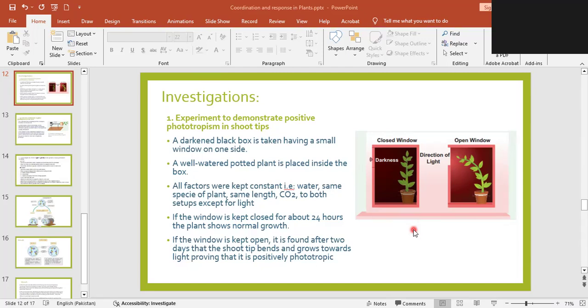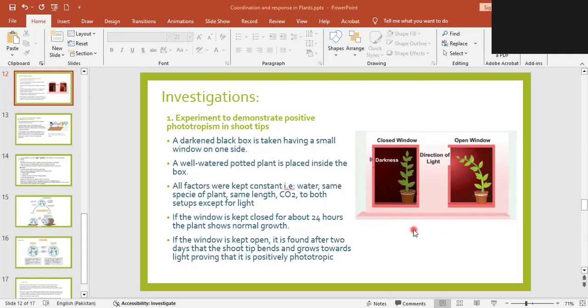It means I need to put the plant in light in order to see whether it shows phototropism or not. What will be the control? Control means the vice versa of your experiment. We are studying the effect of light on phototropism in the shoot, right? So if I'm providing light in the experimental setup, in the control setup I won't provide the light, or I make the scenario the opposite way. If I put one plant in a dark room, my other setup would be in a room where light is provided, right?